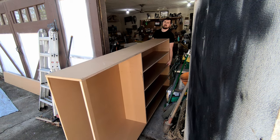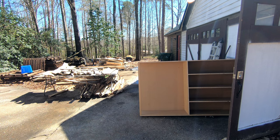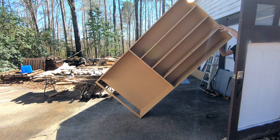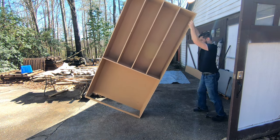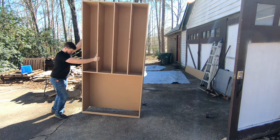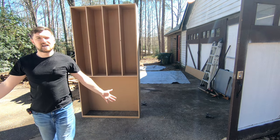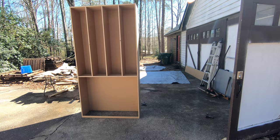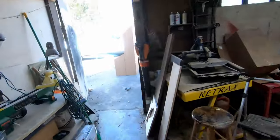Minutes to do all that. Now we got it. That's how it's done. Professional. This thing is massive. Just love having a track saw.